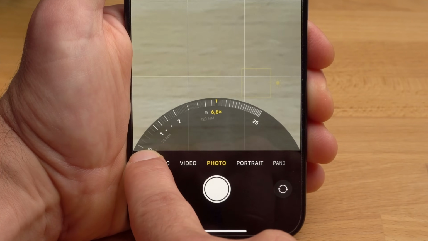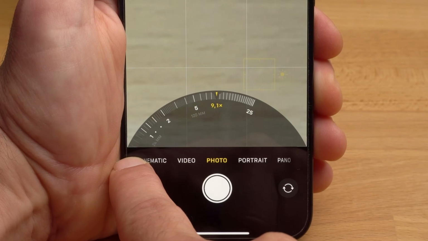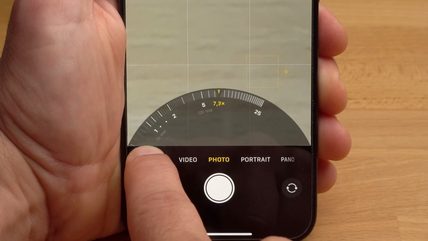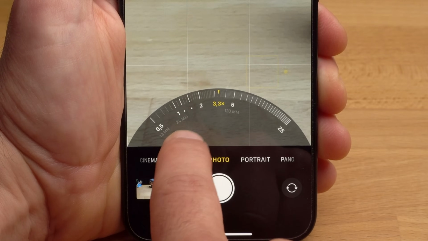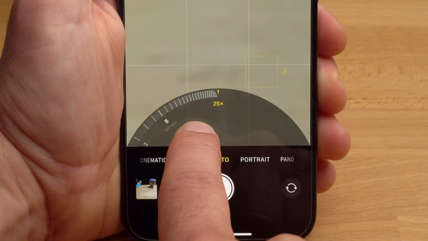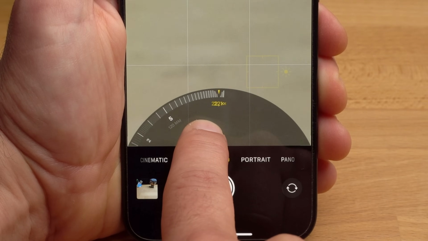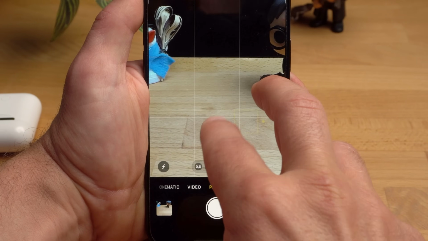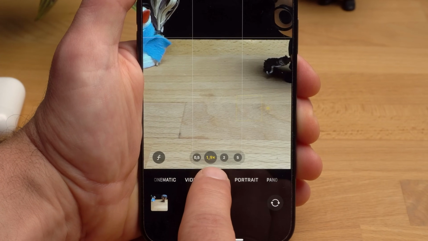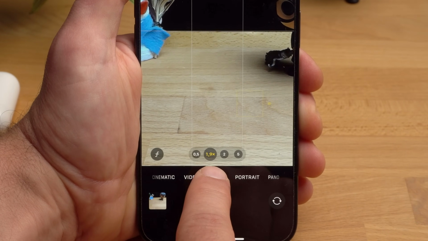Everything above 5, on the other hand, results in a digital zoom, which basically leads to a decrease in image quality. 25x, so a 25 times zoom, is the maximum on the iPhone 15 Pro Max. The iPhone 15 and 15 Plus have only a 10 times digital zoom range. To further zoom in, you have to edit your image. You can also zoom in and out by using 2 fingers. In this case, you can always read the current zoom factor here.